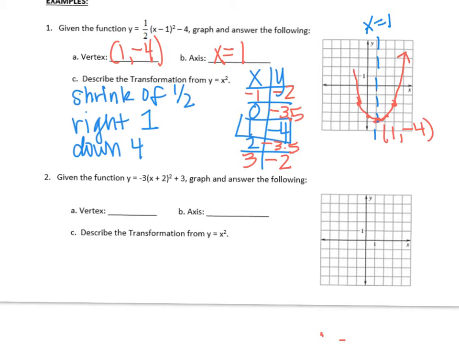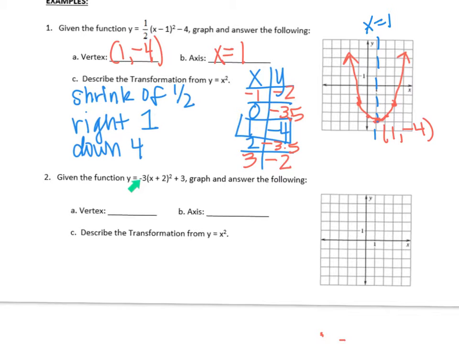So I'm double checking my work in a few ways. I'm just looking at it to make sure it looks like it makes sense. Using my calculator to make sure it makes sense. And then also using my brain and thinking about what the equation says. All right, our next one.